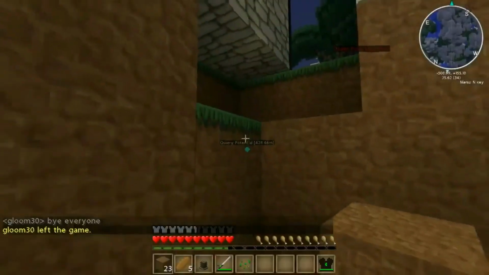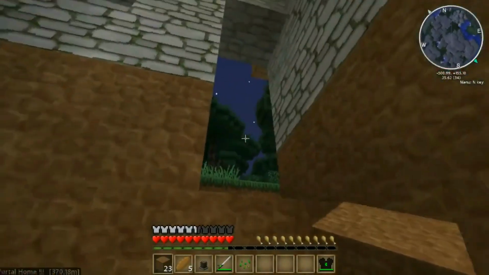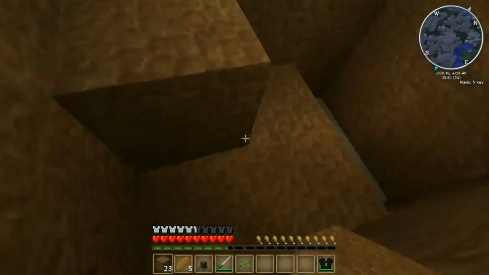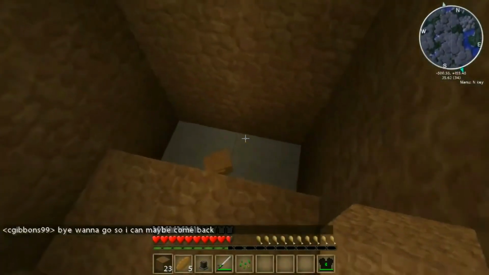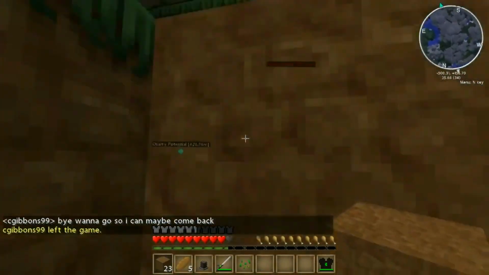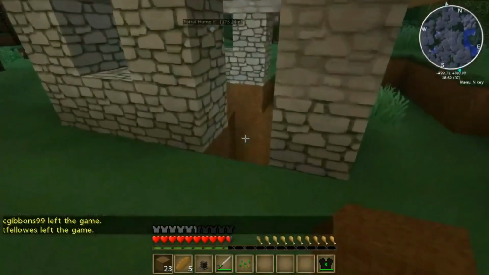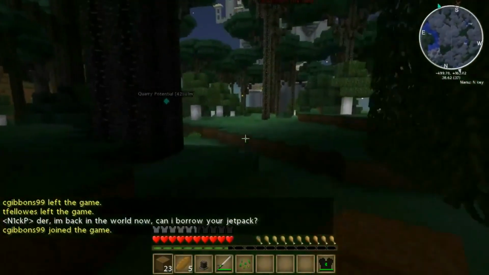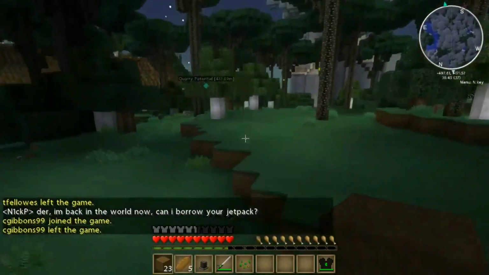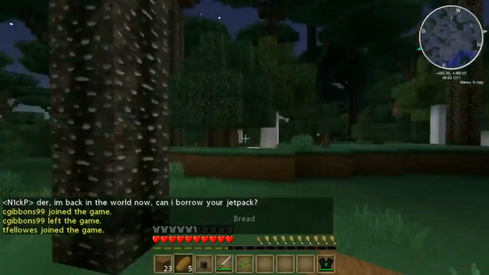I'm a little freaked out at the moment. There's blocks disappearing. And I can't see anybody. Okay. Fellows. Can you borrow my jetpack? I don't know. Where are you? I don't know what you do with it, per se.